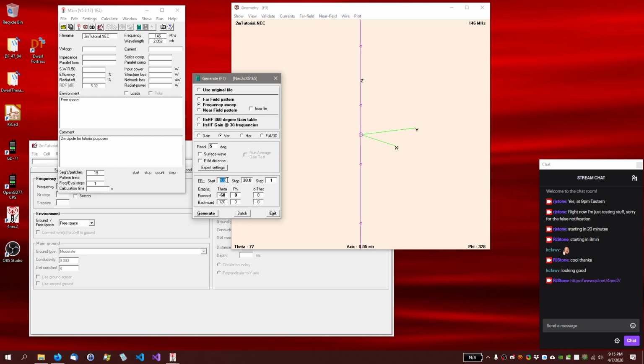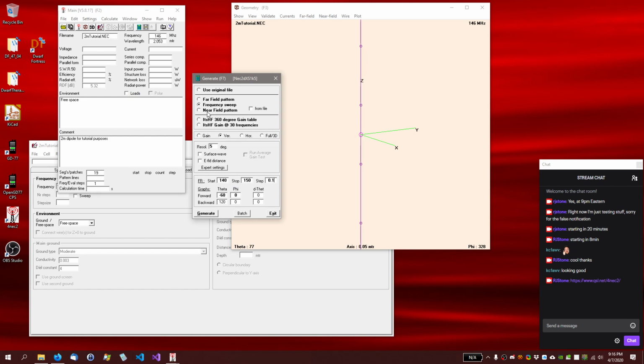But let's just do 140 to 150 step 0.1. This should run the calculations for each of these frequencies from 140 to 150, incrementing 0.1 each time, and we'll get some nice graphs of SWR and stuff like that.